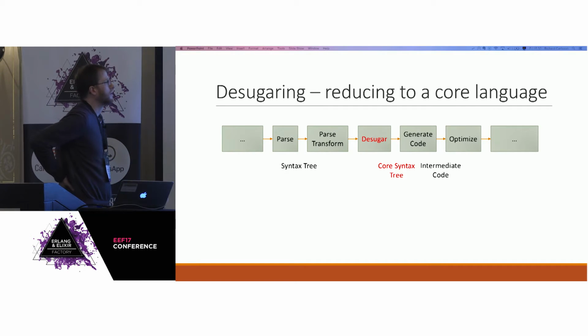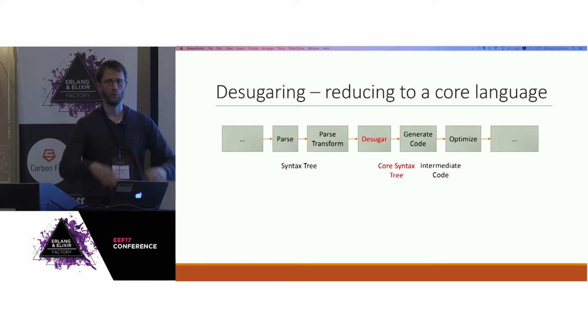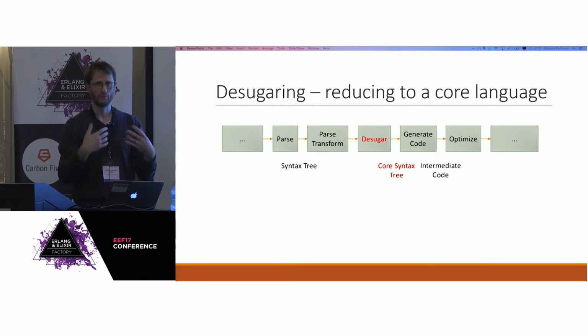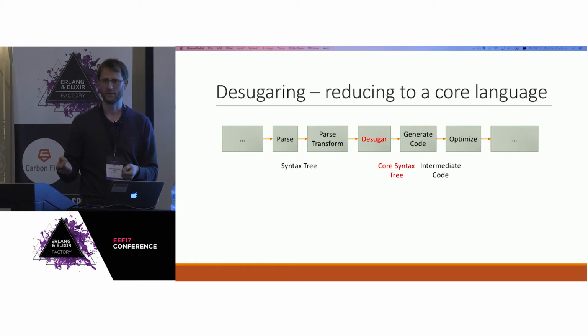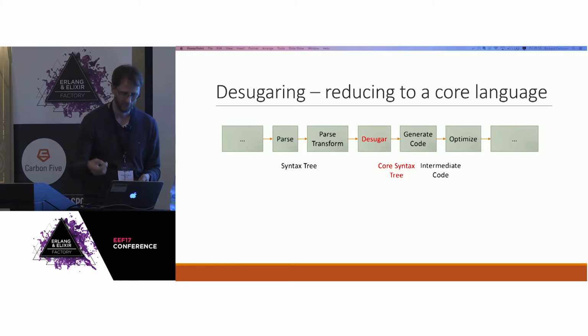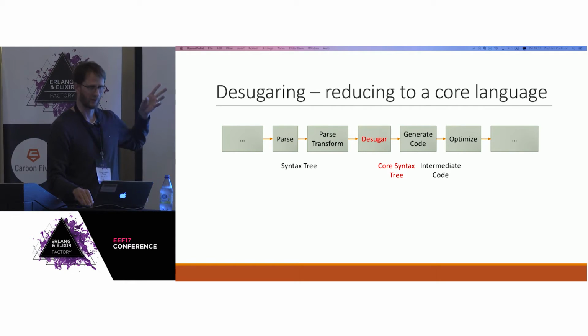And the next thing to add is to simplify things for the code generator by doing desugaring, which is where you take the full programming language and you try to rewrite it into simpler but equivalent constructs. So you remove all the syntactic sugar if you can, leaving only the primitives of the language. And that means that the code generation step will have to handle fewer constructs, and that means that there are fewer places that you can screw up as a compiler writer. And that's a good thing. It's much easier to prove equivalence on the level of the language itself than further down at the machine code level.